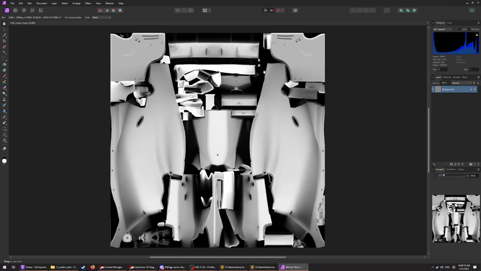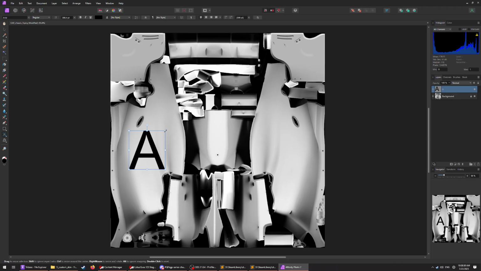Cool, so now that we have this open, we can start making some quick little changes. Let's pop some text in here. Put a giant A, sure, why not? It will be a little weird looking, so we'll rotate this along the axis. Keep in mind that because it's flat, you have to think about which way this is facing. So we'll do it again on the other side.